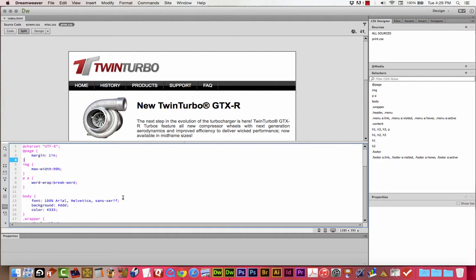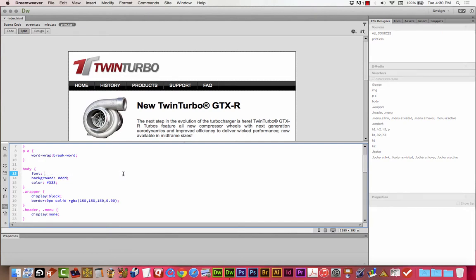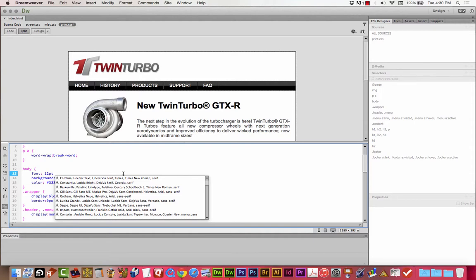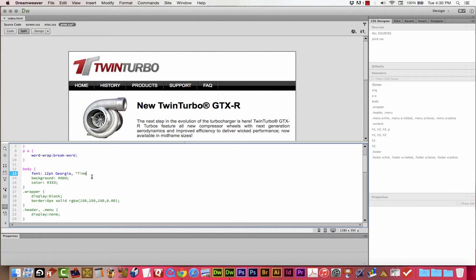A couple other things we might want to do is set the font sizes specifically for print. Under body, serif fonts are considered easier to read on paper, so I would give it a 12-point font of some kind of serif. You can use this if you want to, or let's try Georgia, and we'll fall back to Times New Roman, fall back to any Times, fall back to any serif. And I'll give it a little extra line height. We'll give it a 1.3.